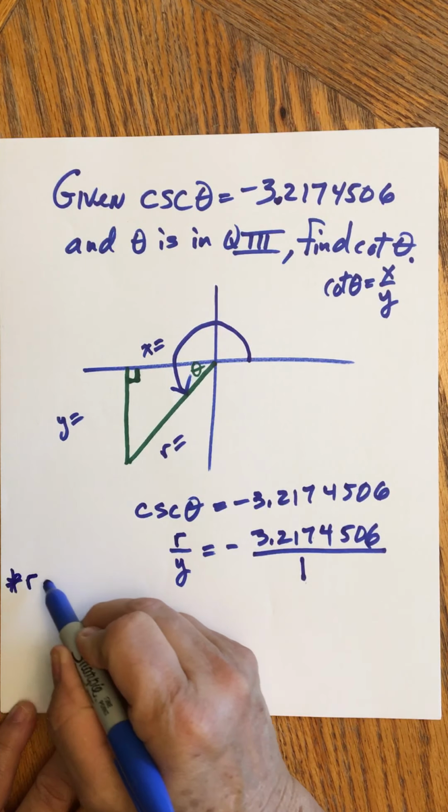I'm going to press second, and then x squared so that I access the square root. I should have put the negative on the outside here. Negative second square root, sorry, and then put in the 3.2174506, and then I'm going to square that using the x squared button, and then minus 1. And so what I'll have is negative, this right here, negative 3.050.